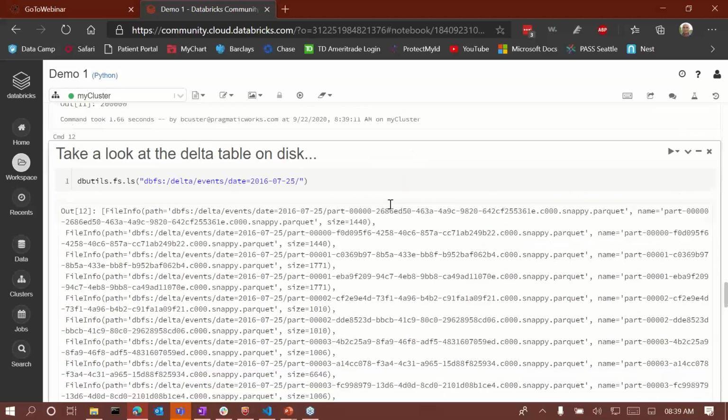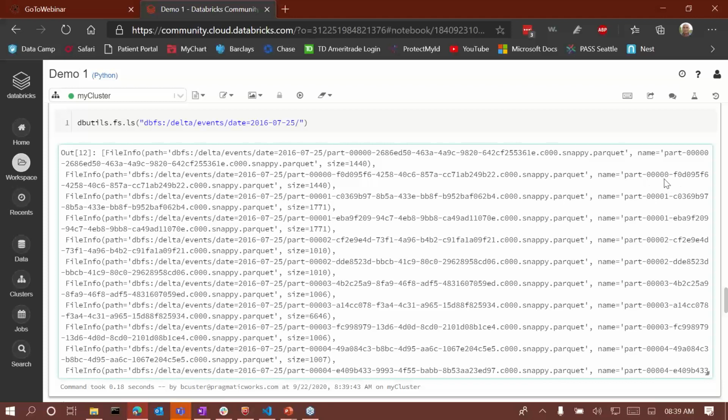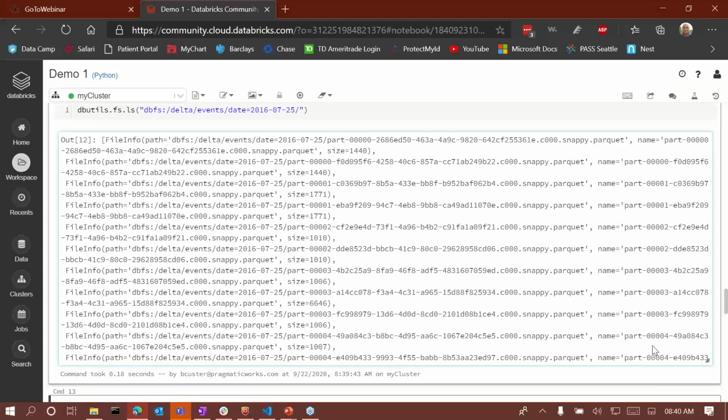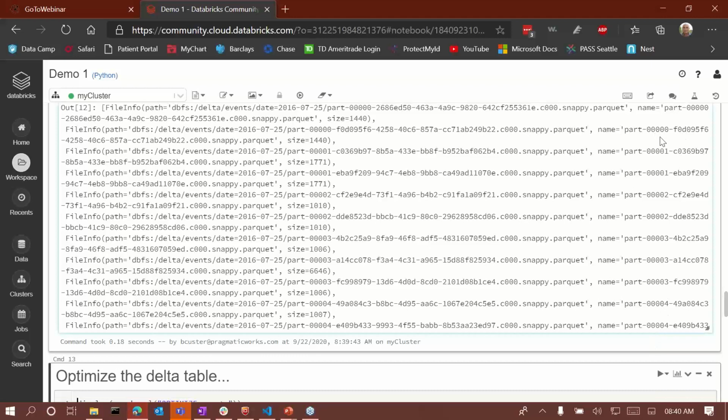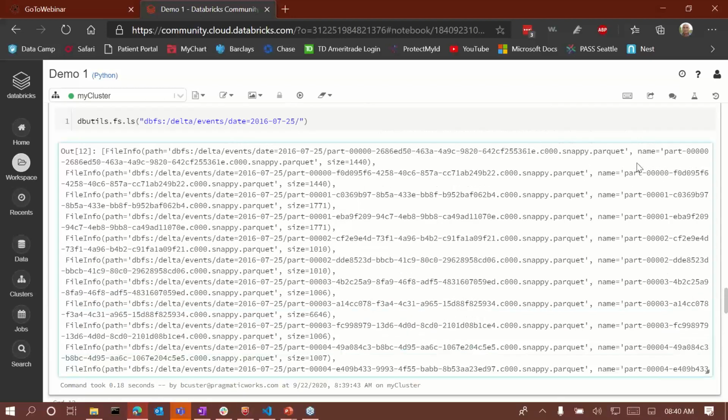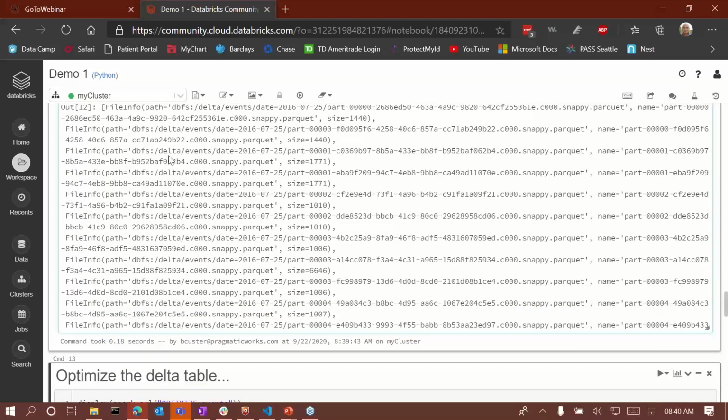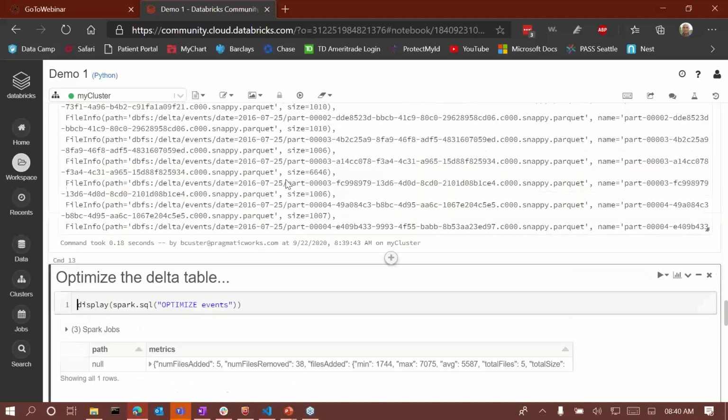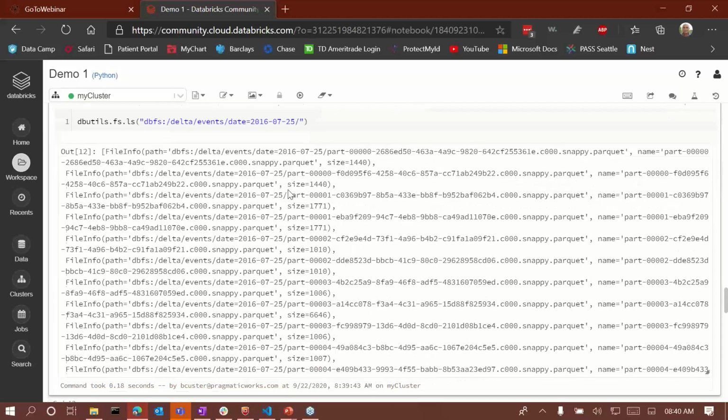They're all named with a serial part, going from part-000, part-001, part-002, and that sort of thing. That's just the way that it names each file. And the file info is over here, and it's saying that we're partitioning this data by date. So anyway, that's how a delta table looks on disk.